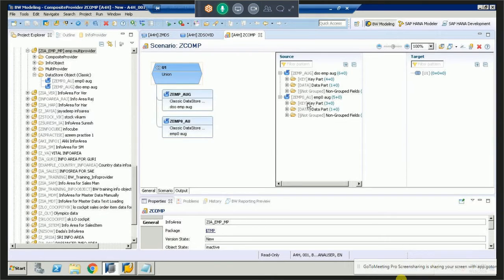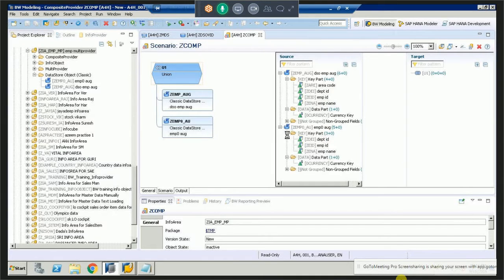In the scenario section, you can find employee ID, department ID, and employee name. Area code is not there. Similarly, employee ID should connect with employee ID, employee name should connect with employee name, department ID should connect with department ID.